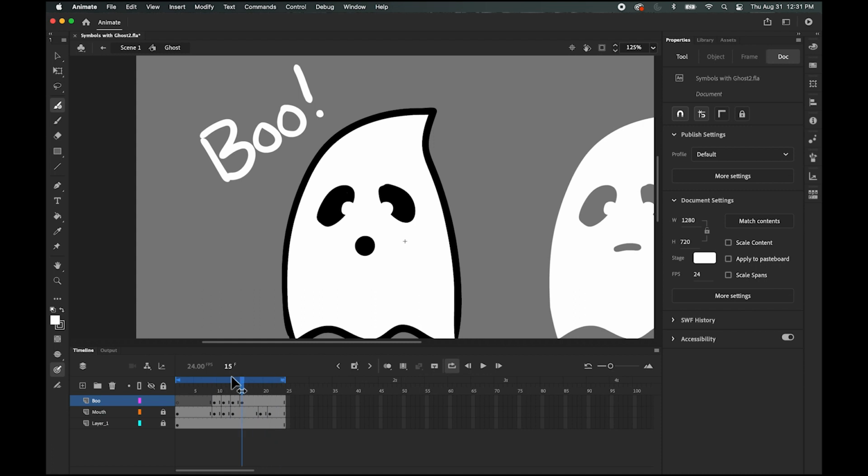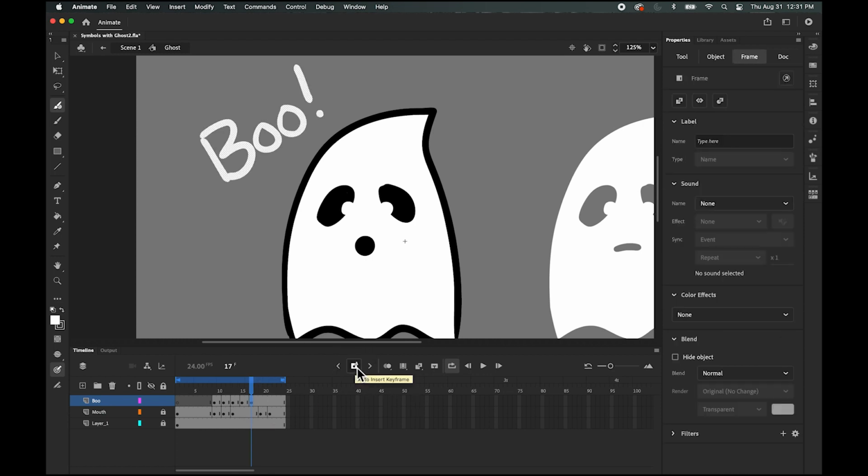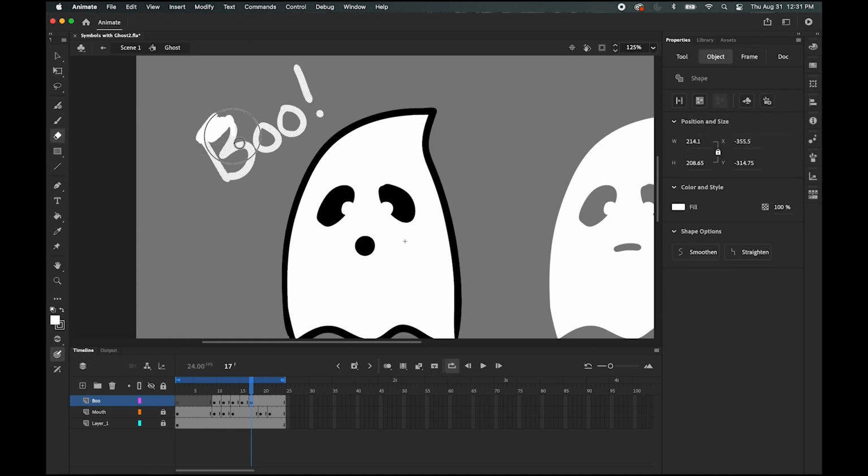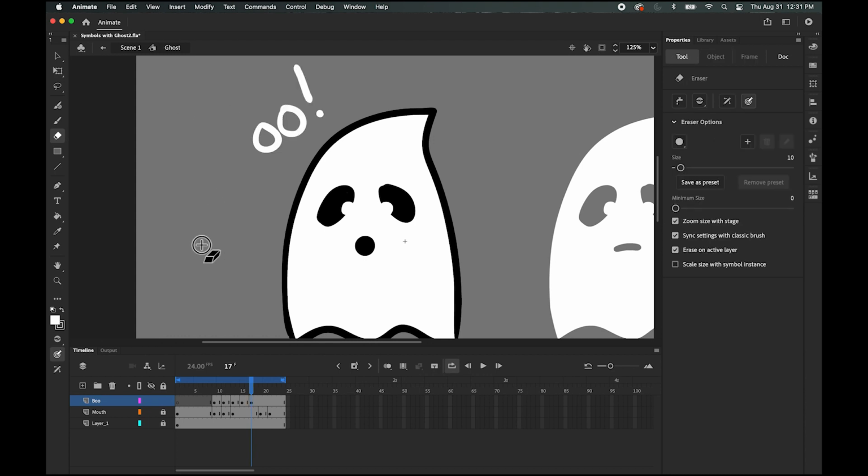All right, cool. And then I guess as his mouth goes back to neutral, we should have the Boo disappear. So we'll hold Boo for that length, and then maybe here it should start disappearing. Maybe it'll start disappearing 2 frames before. I'll have the B go away. So I'm going to do a new keyframe, and I'm going to get the eraser tool this time. I'm just going to erase the B. It's always weird how it shows the white there, but it's really erasing, so it should be like that.